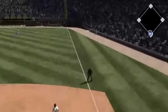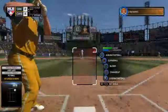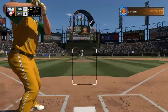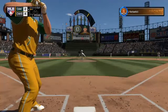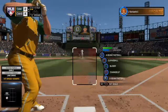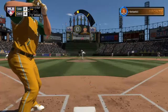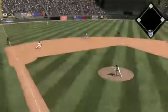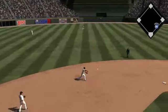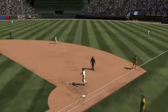Now a swing and a fly ball. Pollock sprinting after it, but no chance to run it down. It's a foul ball. He's ready for his first at-bat of his early season contest. Another one fouled off, and he's quickly behind 0-2. Hit on the ground out to short. There's Segura. Throw on to first for the out, and that is how the 9th inning gets underway.